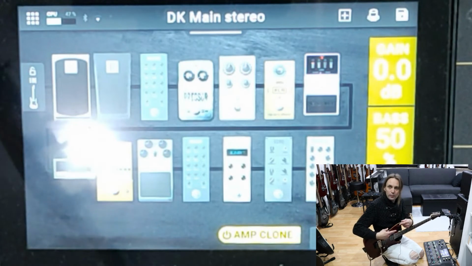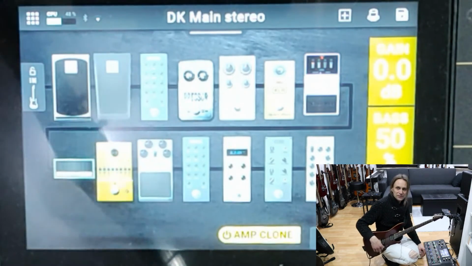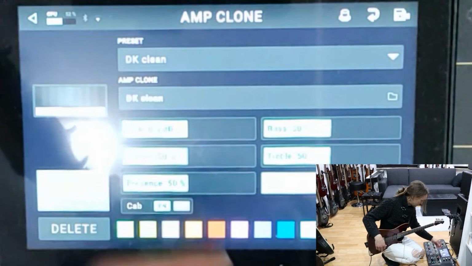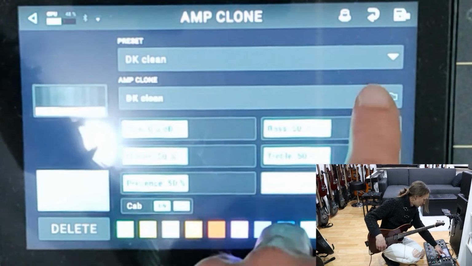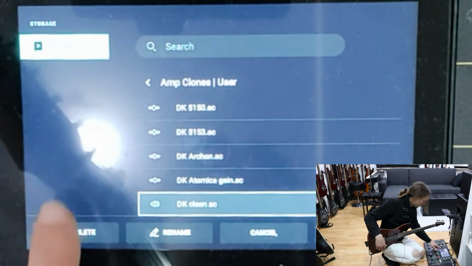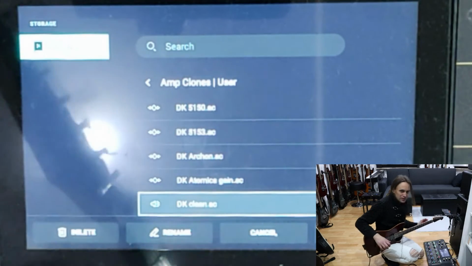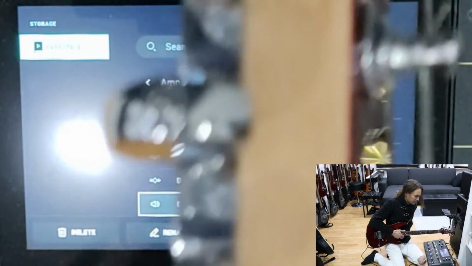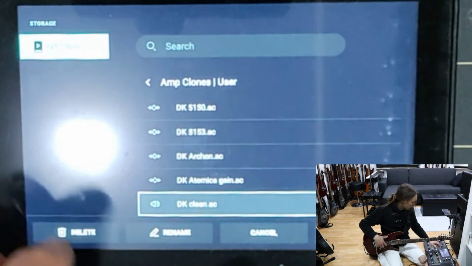And if you import these things afterwards, the amp clones and the presets, then it will still say, sorry, I cannot find it, until you go to the amp clone and then you import it or load by hand or manually. But that is a little bit tricky, so I wouldn't recommend doing that. Just import everything in the correct order.